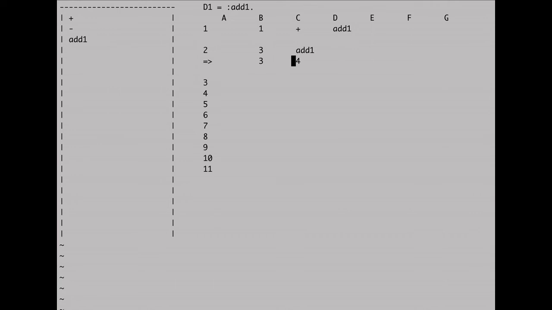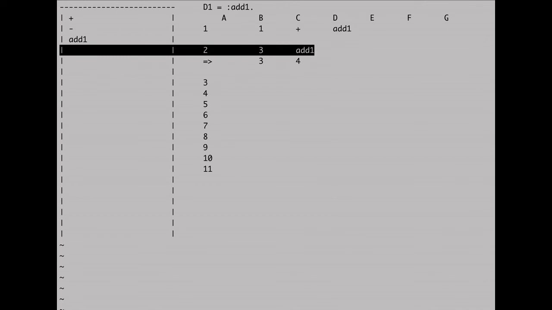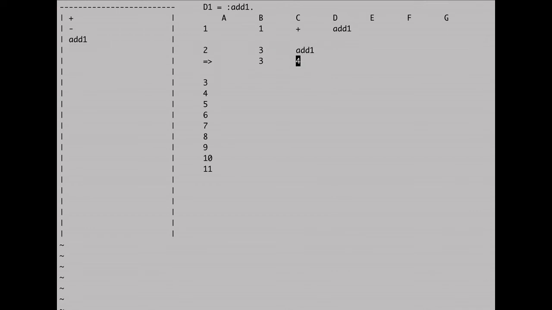For our purposes, here, what I've done is put the definition of add1 in a single row by itself in row 1. And then row 2 shows a use of add1. This is a call to add1. There's the number 3 on the stack, and then you're adding 1 to it. And this is the result.